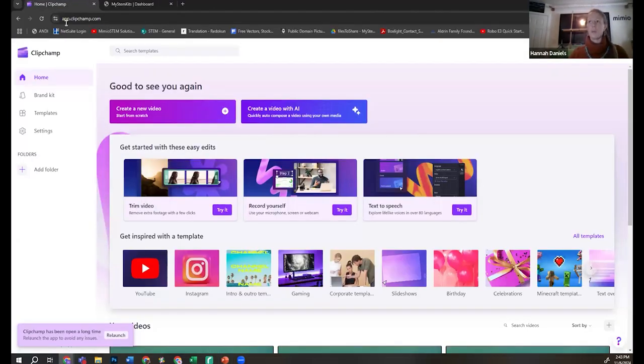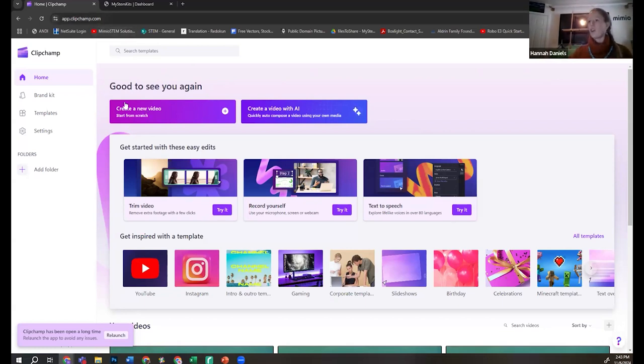So this is Clipchamp. It's just app.clipchamp.com. It will probably make you sign in, so you don't need to worry about following along with me today. Just watch what I'm doing, and then when you have pictures ready, you can do the same, or watch this back on YouTube, assuming YouTube lets me share it, given that I did have a few other video links shared throughout, so it may yell at me for some copyright by showing those other videos. But hopefully I'll be able to post this.